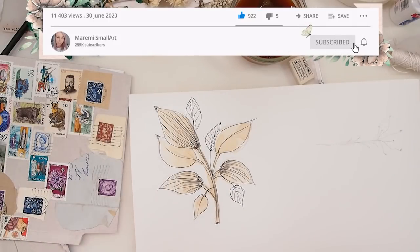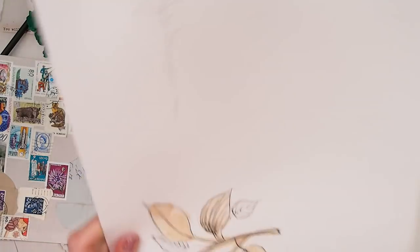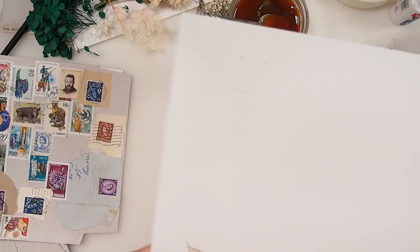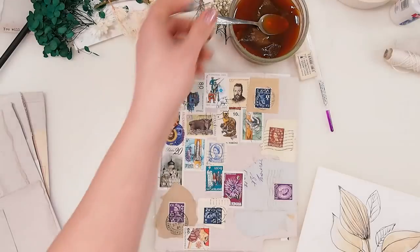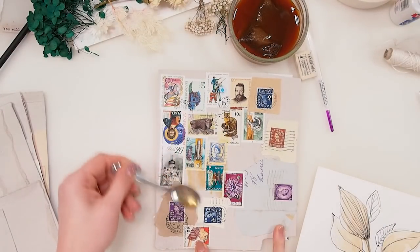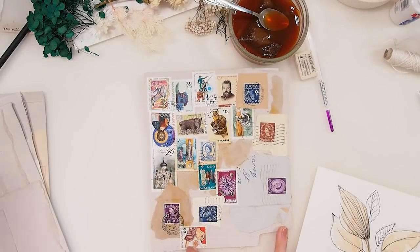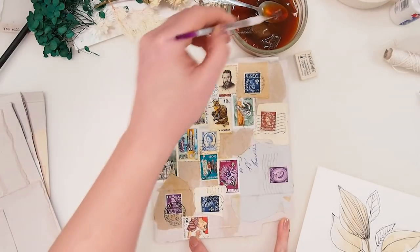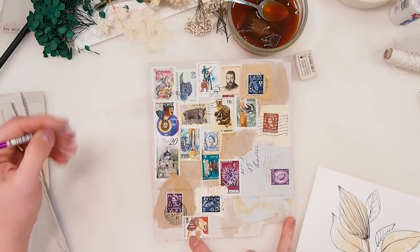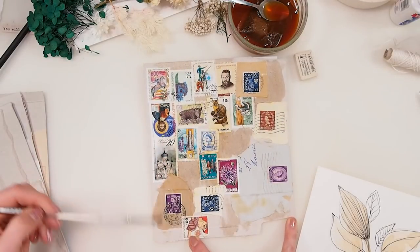Okay, let's cut this out if I can find the scissors. There we go. Let's try this. There we go. Now, how about a little bit of brownishing these? How about that? If we just jump in with a touch of that tea here, that tea stain. What do you think? There we go. I like that.